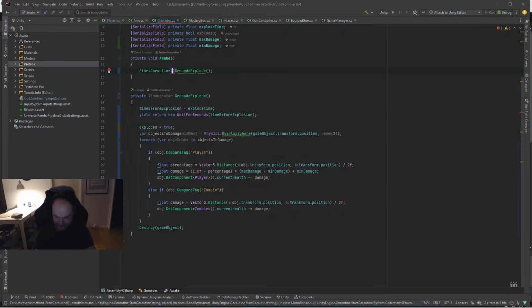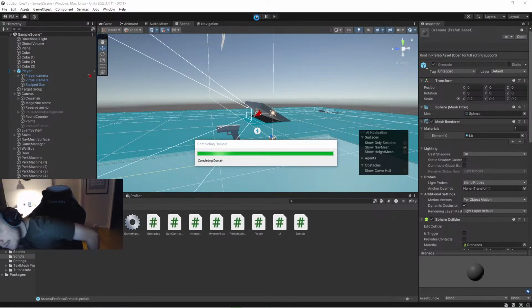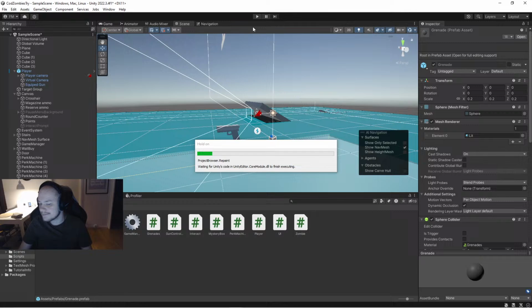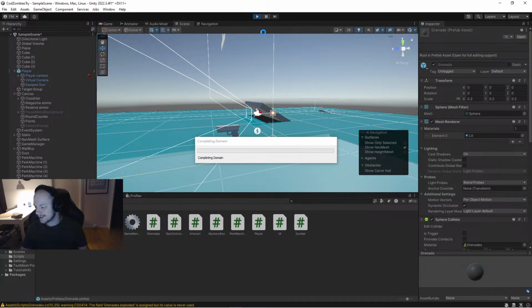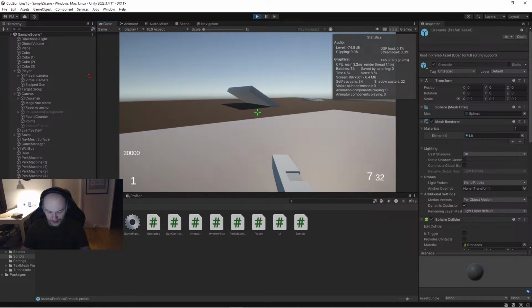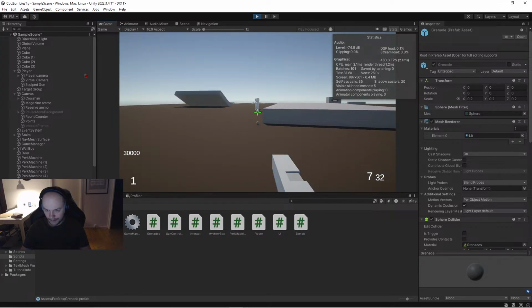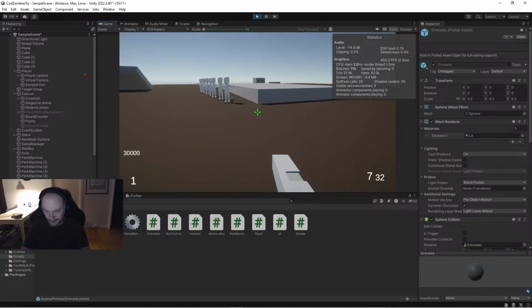Start coroutine. I'm stupid. It's because I didn't do the one thing that gets the coroutine started. Let's see. Explode.